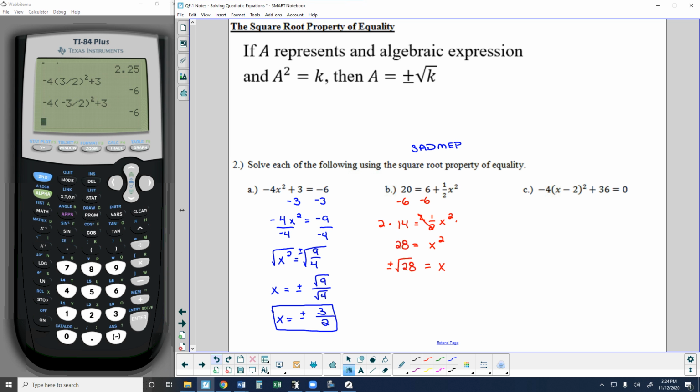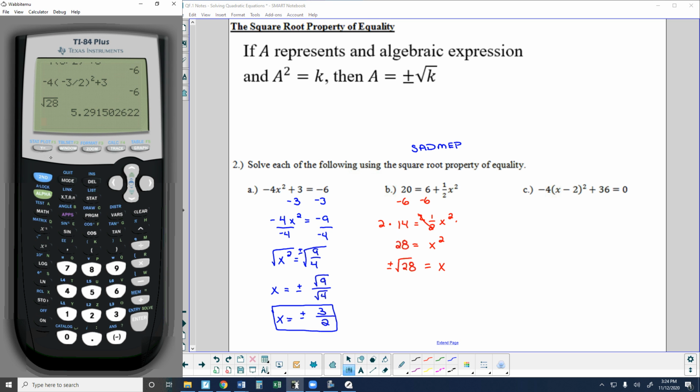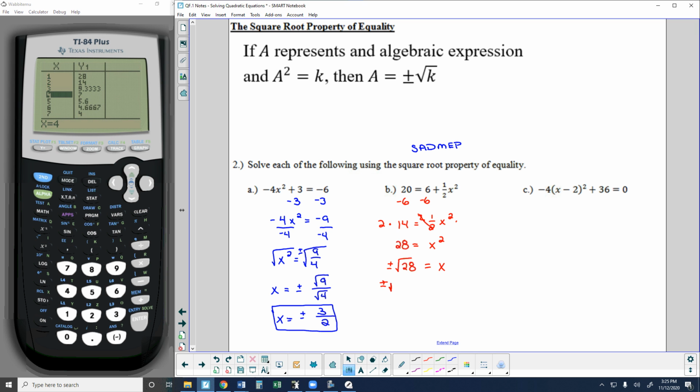Now, if I wanted to give this answer in my calculator, the square root of 28 is going to come out as a decimal. We're not going to round this, but we're going to give the best possible answer simplified. So what I want to do is see, using my calculator if I need to for help, find factors that go into 28 that I can square root. So I might come down here and see that, okay, 4 times 7 is 28. So I could rewrite this square root as the square root of 4 times the square root of 7. And the square root of 4 can be factored into 2. So plus or minus 2 square roots of 7 would be my answer here for x.